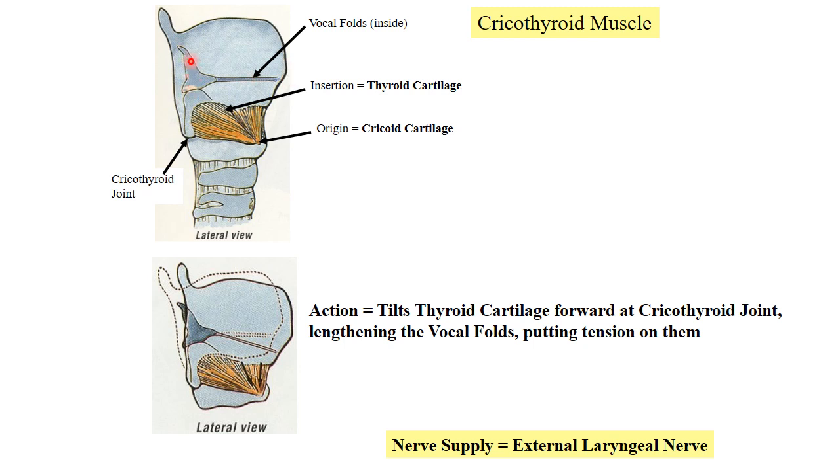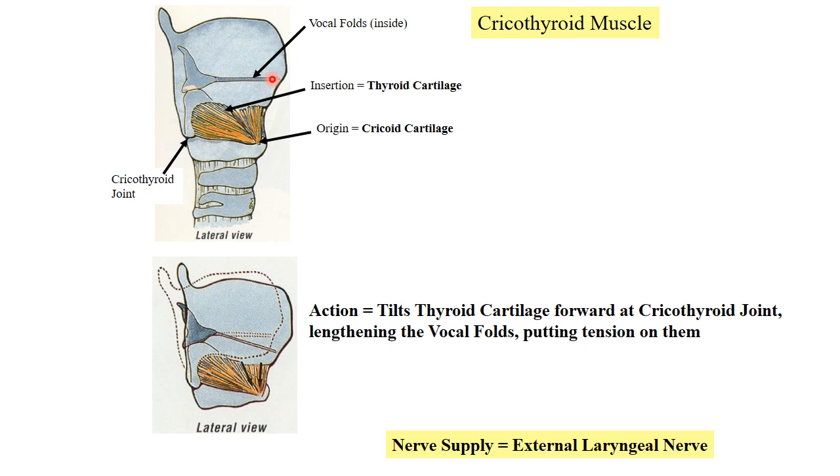That's an arytenoid cartilage right there, and a vocal ligament right here, which you might think of as the skeleton of the vocal fold. It's attached to the thyroid cartilage in front, attached to the arytenoid cartilage in back, and the arytenoid cartilage is sitting on the cricoid. Now the cricoid sits still. The arytenoid cartilage in this particular case doesn't move as well. It just sits there. But what moves is the thyroid cartilage. It moves from here to there. And what that does is put tension on the vocal cords.